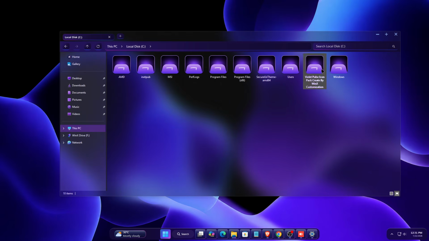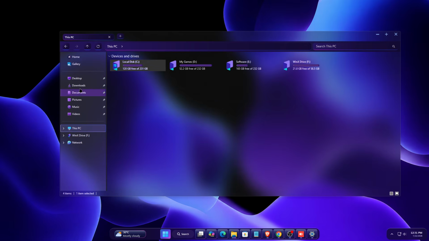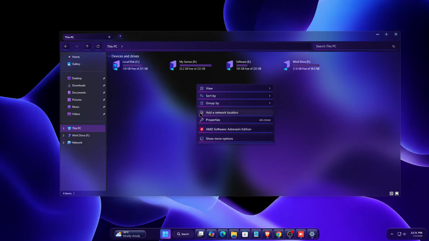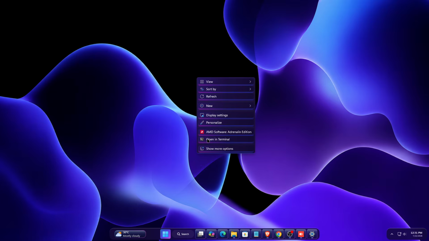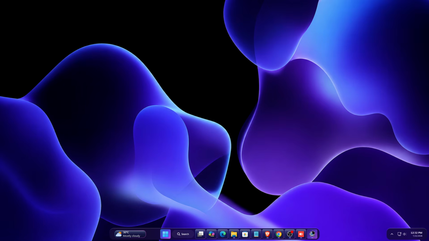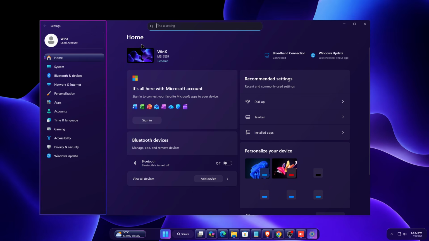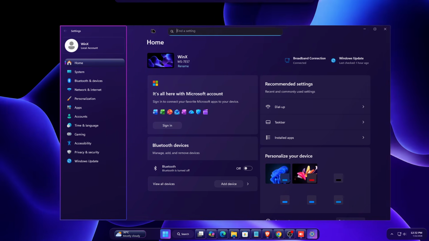Want to give your Windows 11 desktop a beautiful and elegant Vital look? In this video I'll show you how to customize Windows 11 with a clean, modern and stylish purple design. We will customize the theme, icons, start menu, taskbar, File Explorer, settings, notification center and more. Every step is simple, beginner friendly and easy to follow. This is what your Windows 11 will look like by the end of this video. Let's get started and transform your Windows 11 into an elegant Vital setup.